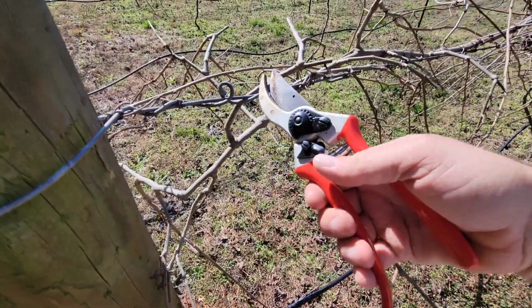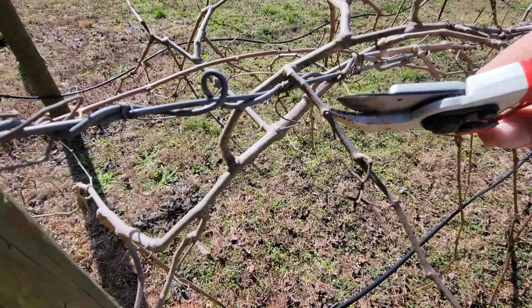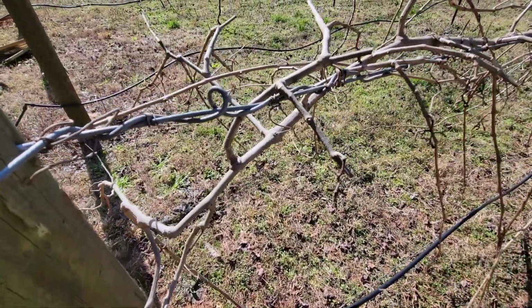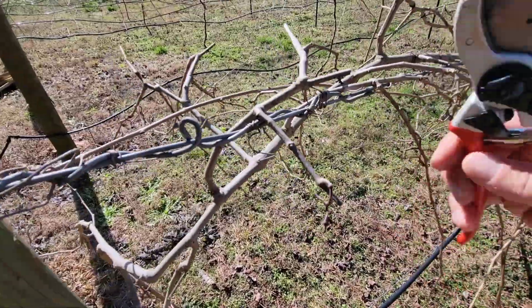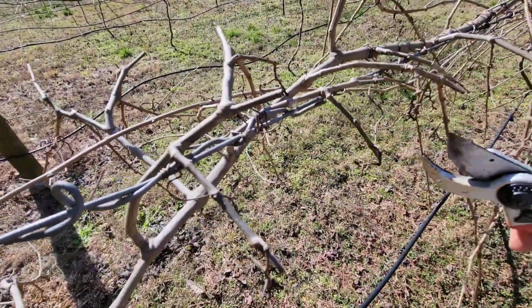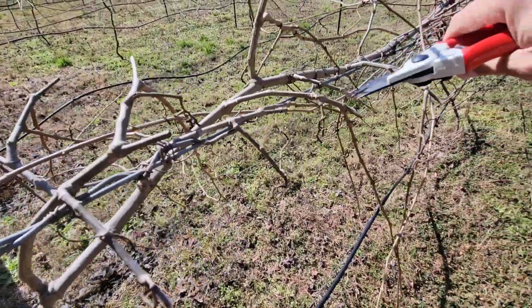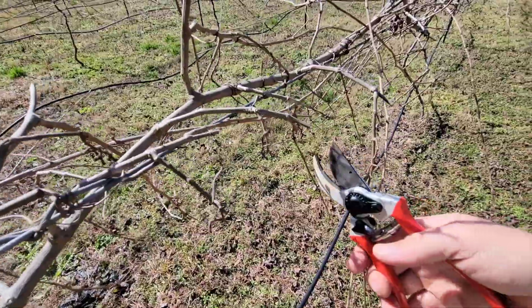Just like right here, this is the one that came up last year and we cut. What we're going to do is say 1, 2, 3. I'm going to just cut right there. Cut that off. This right here, you can see it comes right through here. I'm going to cut that off. I'm going to come up here and cut some of that off. Here's some old wood. We're going to leave some new wood on there.